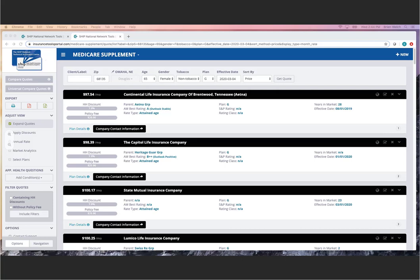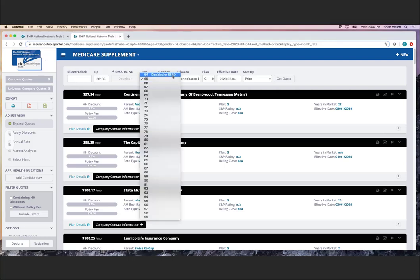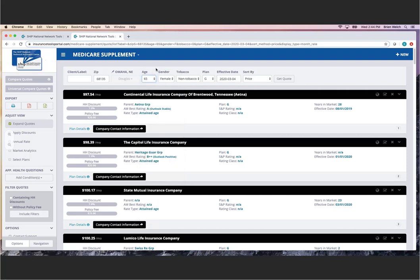All right. And the last typed question I have here is, how can we best use this with disabled clients? Sure. So if you're dealing with somebody under 65 that is trying to enroll in a disabled plan, you'll do that here on this age button. So you can go down and it says 64 disabled or ESRD. You would just select that as your age selection, and it'll pull back results if available. Some states don't require it to offer disabled plans, but for the states that do and the companies that offer it, some states require that. You can pull those plans by doing that comparison.